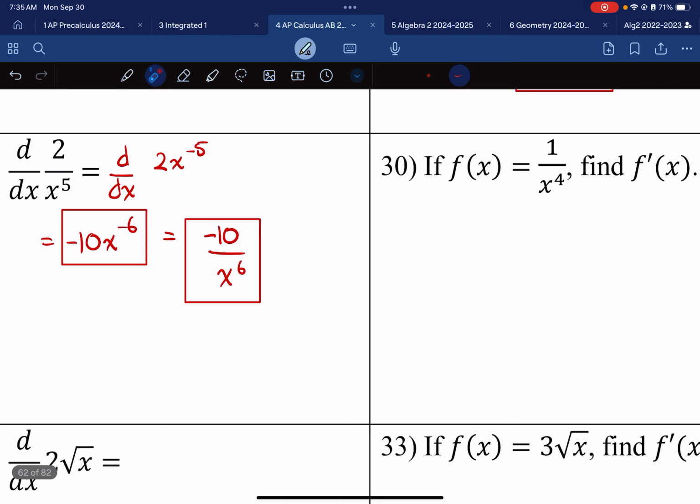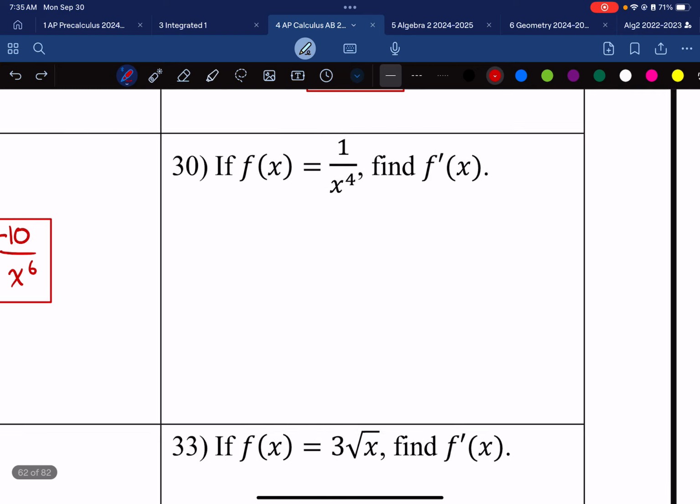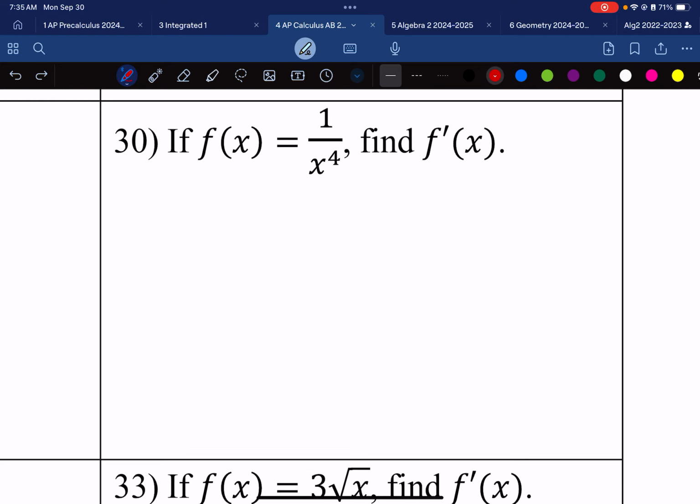Again, I've said this before, but I'll say it again. This negative can live in the top, it can live out in front, it can live in the bottom, but it can't be a mixture of the two. Technically, it can be a mixture of all three, which is the first time I'm really admitting that. This is also the answer, but it's kind of weird to say. It's not simplified. You want to get rid of as many negatives as possible.